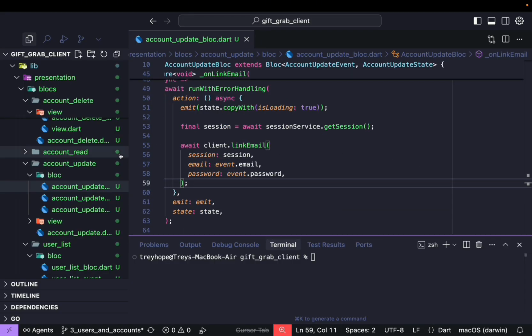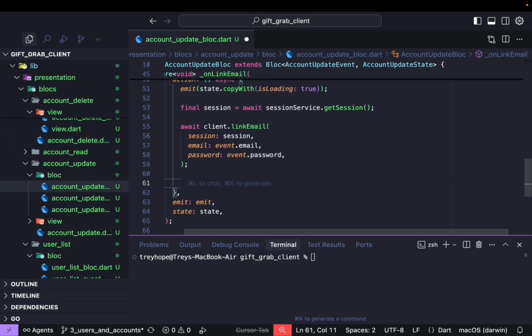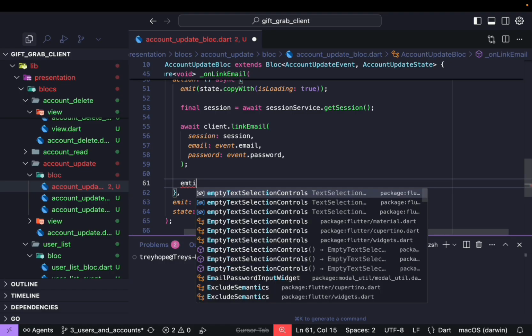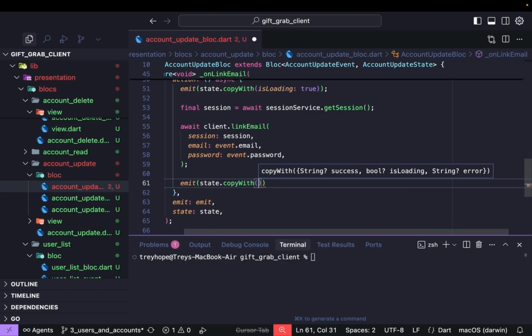Now, if that's successful, then we just want to emit a new state, a success state, saying that our email was linked successfully. Emit state.copy with success. Email linked successfully. Let's just say that.